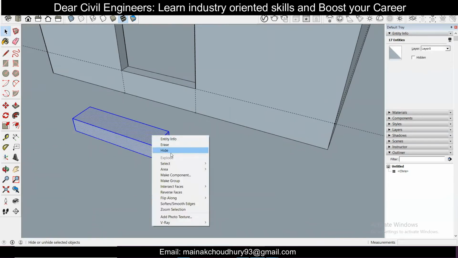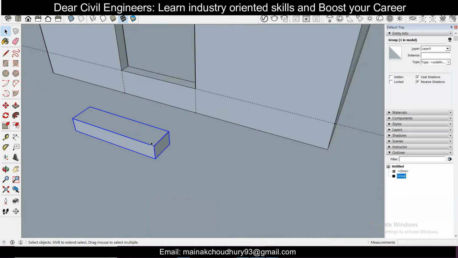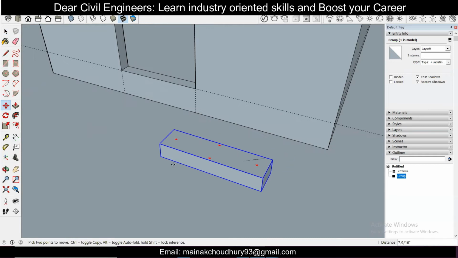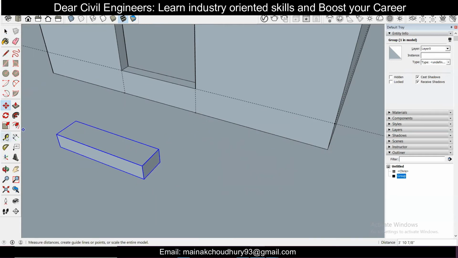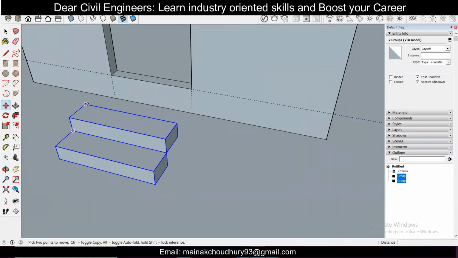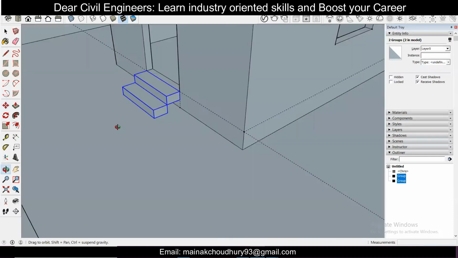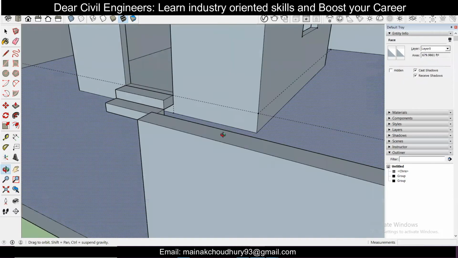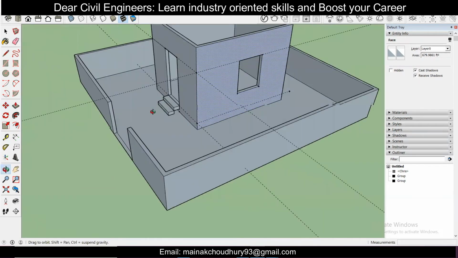First of all, just click outside like this, and then select it. When it is selected, just right click and make group. So now it is a group. You can check in this that it has been made a group here. So make sure you use the move option, and then press Control, and then make the two stairs. So we'll go back to the select button now, press space, then select this and also select this. Both are selected, and then use the move option, and then use this to make the staircase properly. So the staircase has been made. As you can see, the stairs have been made to the room.